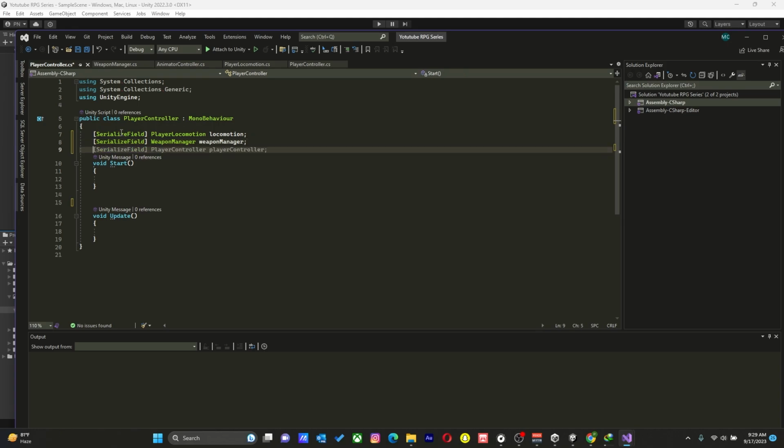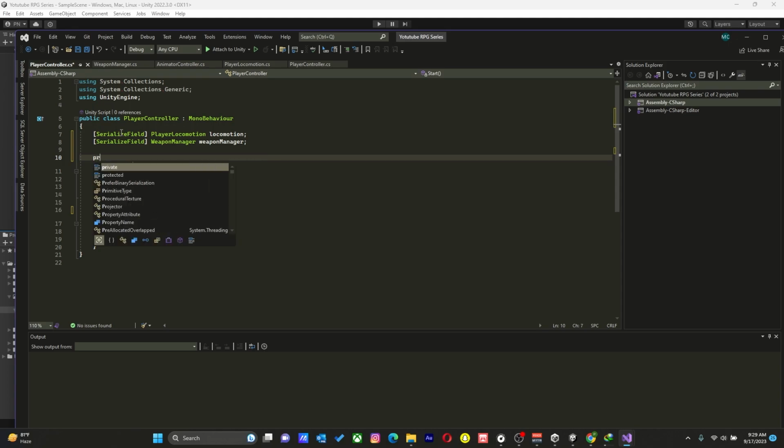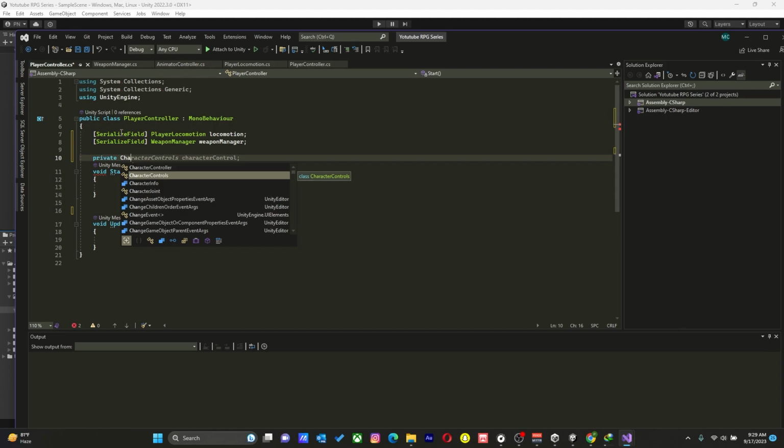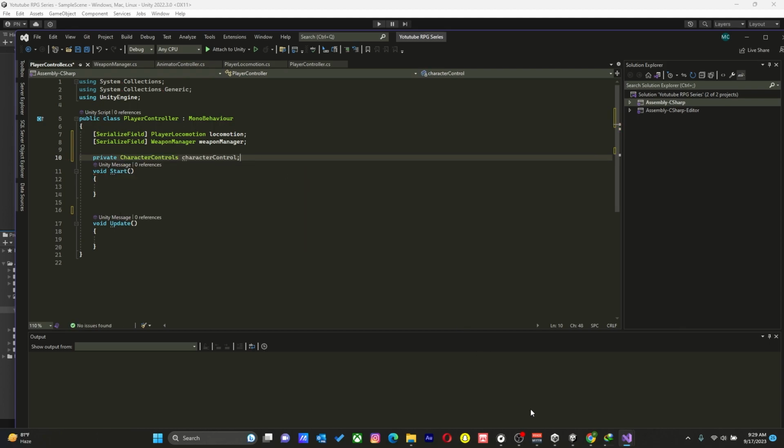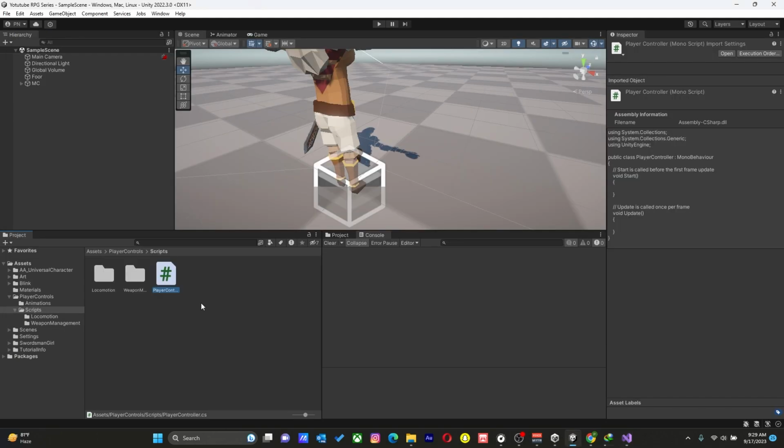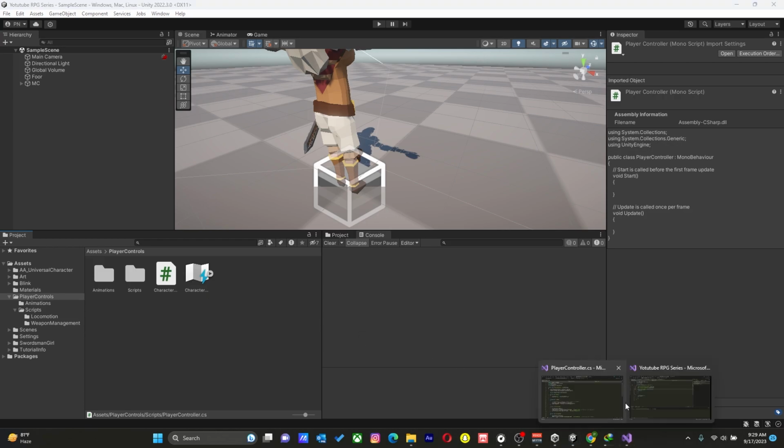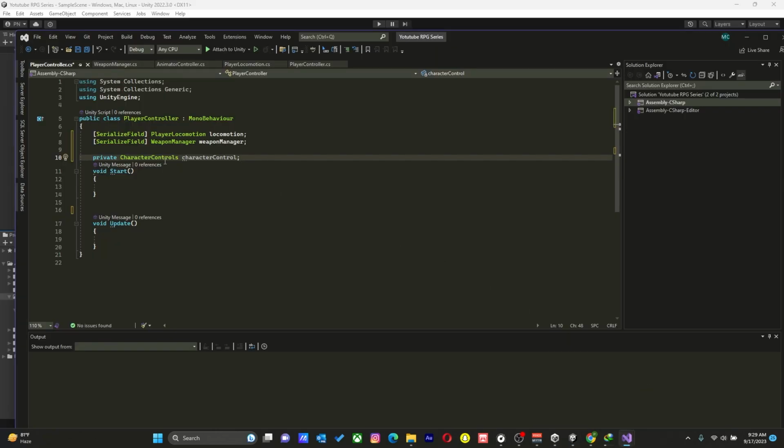And then we're also going to need a reference to our player controls, the actual controls, so character controls. Since I've changed the name because I was having an issue, mine are called character controls. If yours are called player controls, put player controls instead.